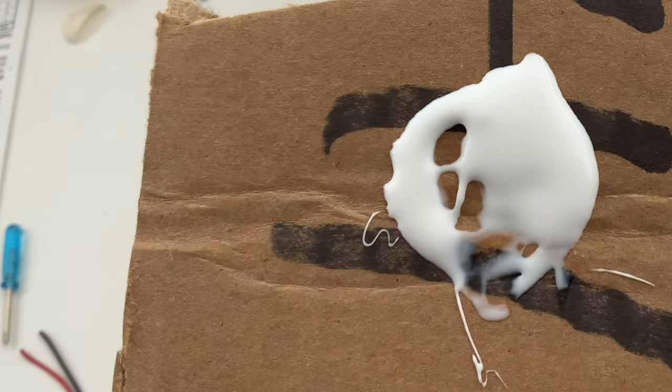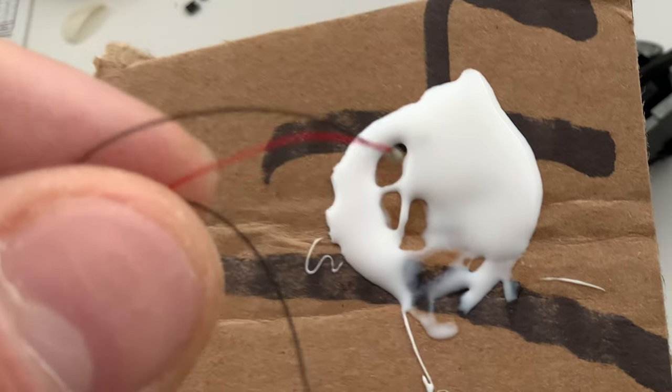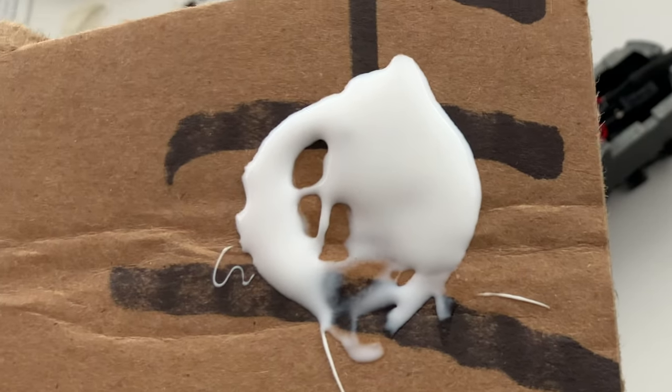One thing I like to do with SMD LEDs is I like to cover them with glue, and the two glues I use for that are either white glue like I'm doing here, or I use Gorilla Glue.